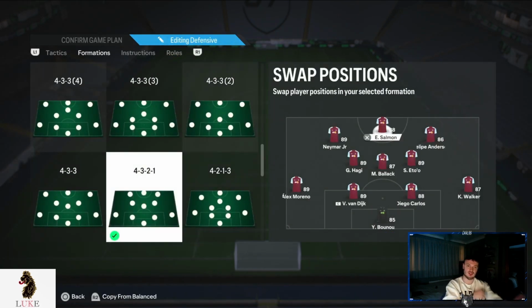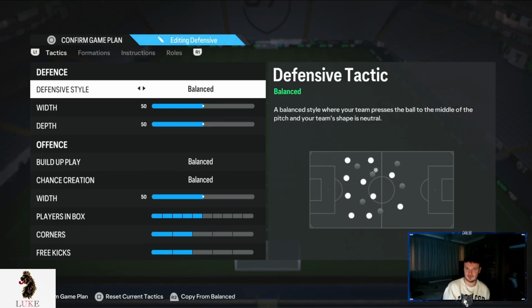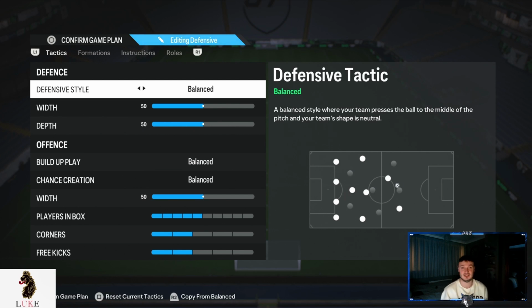My main formation that I switch into minute 1 is my defensive set of custom tactics, and this of course is your bread and butter 4-3-2-1. Probably the best formation on the game, even though I don't really like using it because it feels like kind of ratty, but it is the best formation on the game.